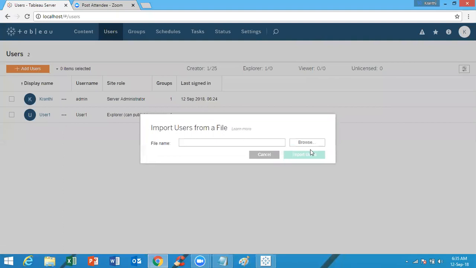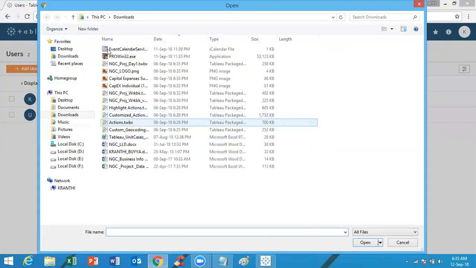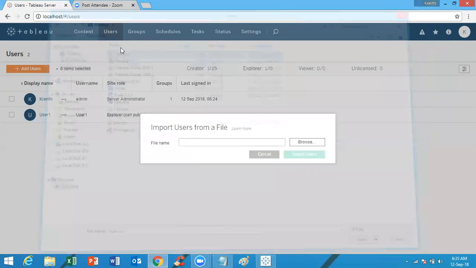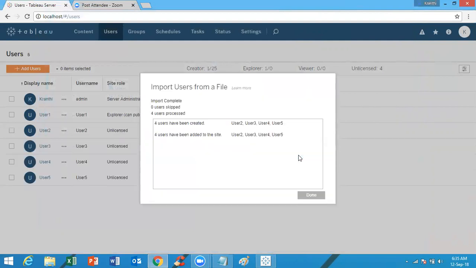Click on browse and select the CSV file, and click on import users. It will import the users in the CSV file to the server, at a go.